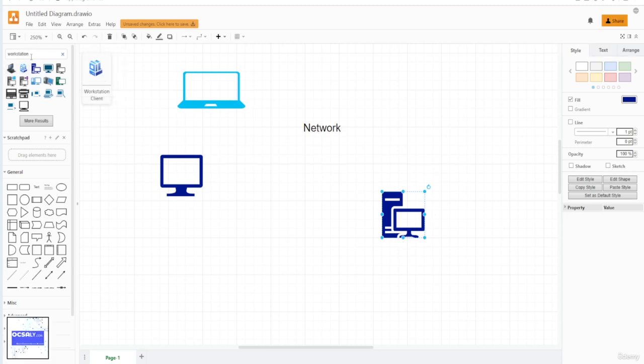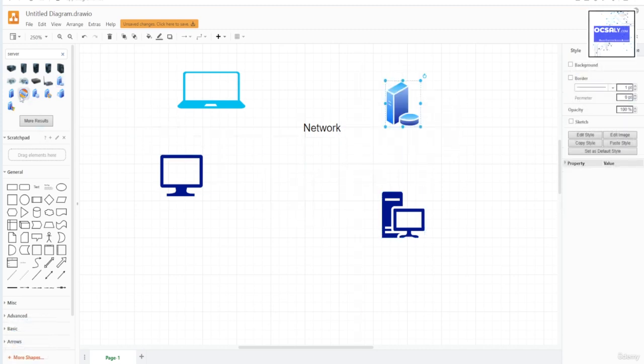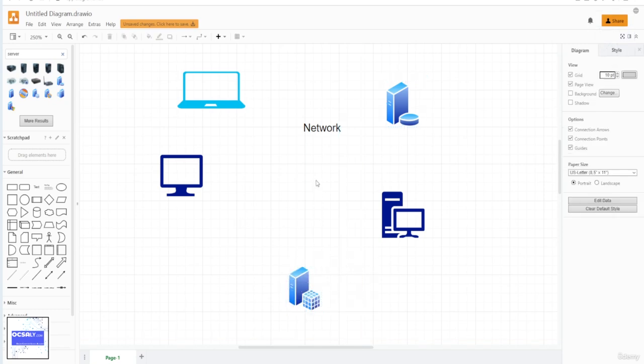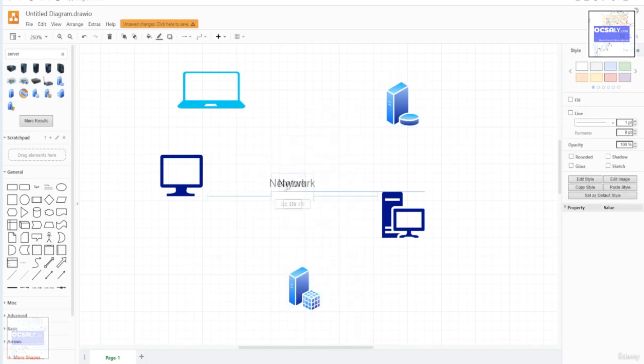And for example, let's add a server, and let's add another server here. So these are the networks. We will introduce more deeply about them.